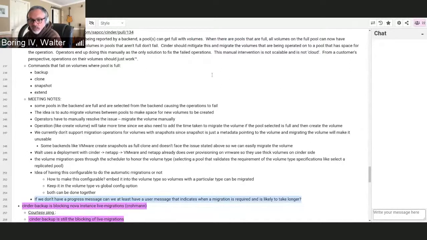The volume will be left in error migrating, but the maintenance tag on the status will get removed and put back to what it was originally. So in our case, for extending an attached volume that has to get migrated, it will go back to in use, but error migrating state. And the original source volume will be untouched.